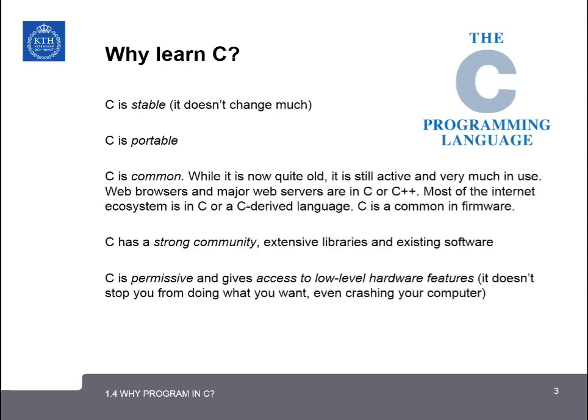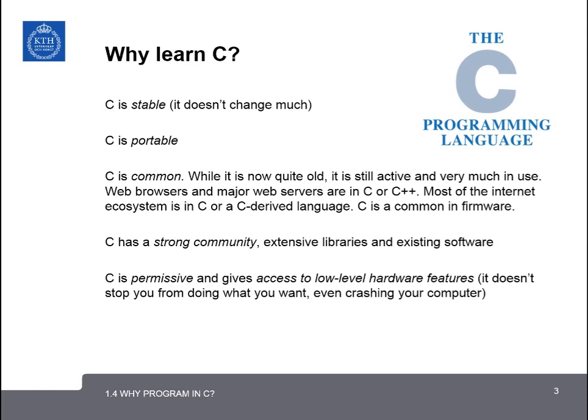Another advantage of the C language is that it's a stable language. That means that the specifications don't change much, and you don't have to worry about a new version of the language breaking all of your old code. Additionally, C is a portable language. Portability measures how easily one can take a program that they've written in one platform and move it to other platforms that they care about. The core of the C language is very portable, although certain libraries are not.